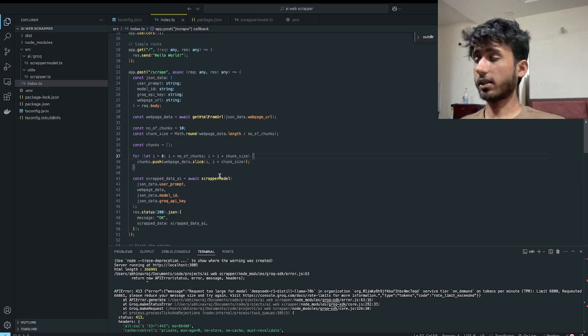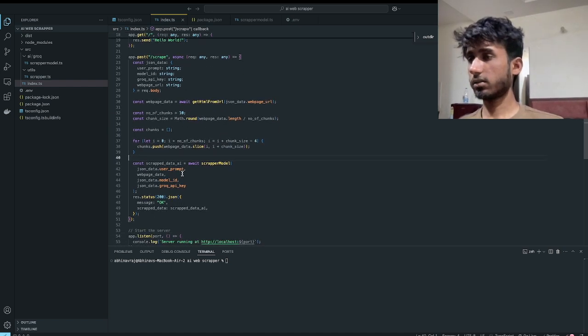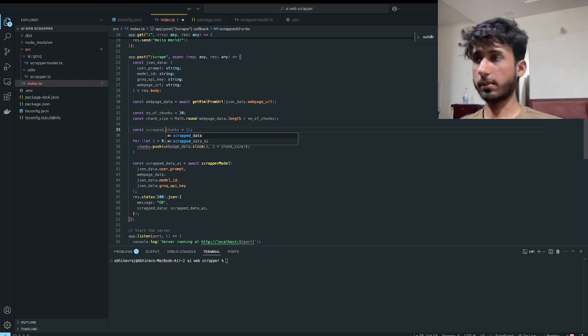And whenever there is an error, I guess there would be some overflow errors over here, of course. There would be an error by 1 or 2 places. So what I can do is always do minus 4 in this, because I don't want an overflow error, and if 1 or 2 characters are missing from the HTML code, it's not that big of an issue. Chunks dot push. Okay, we don't actually need to store the chunks over here. What we could do instead is script underscore chunks. Hold on, one second.